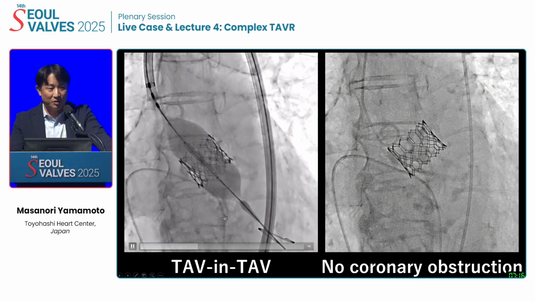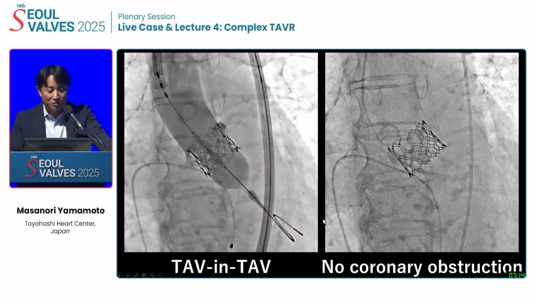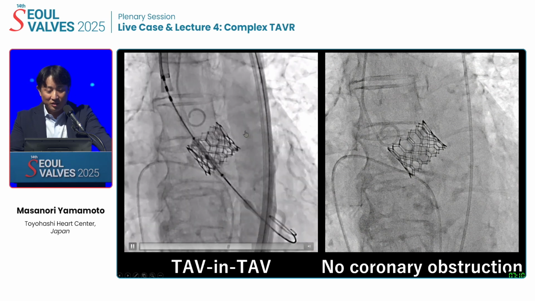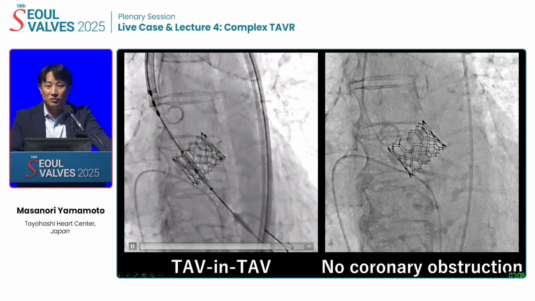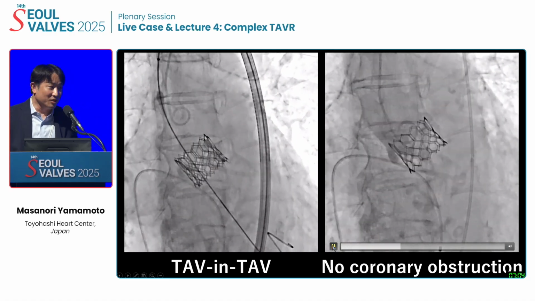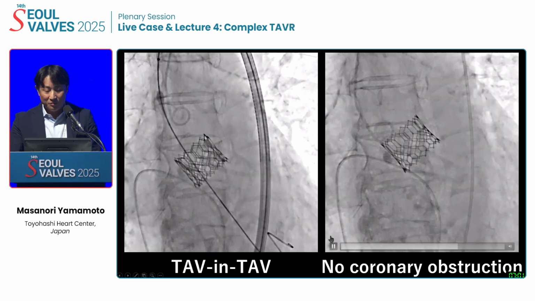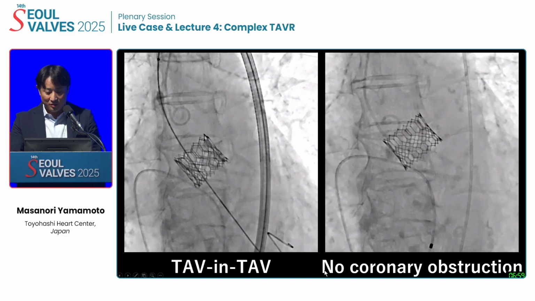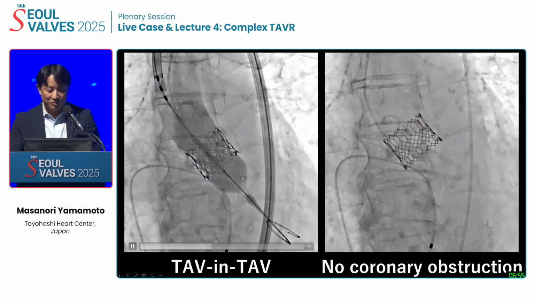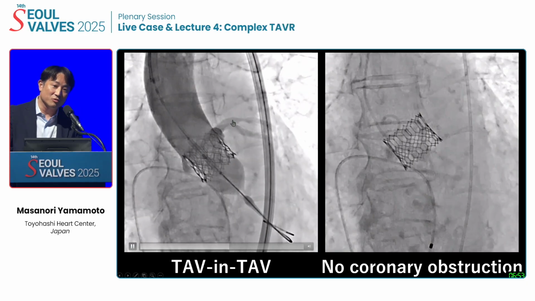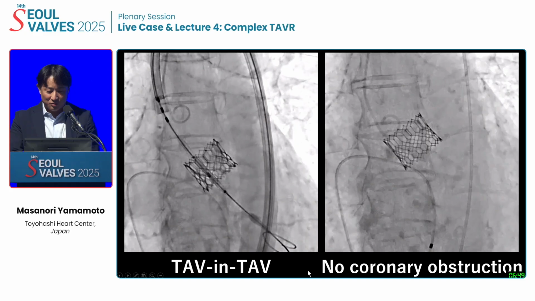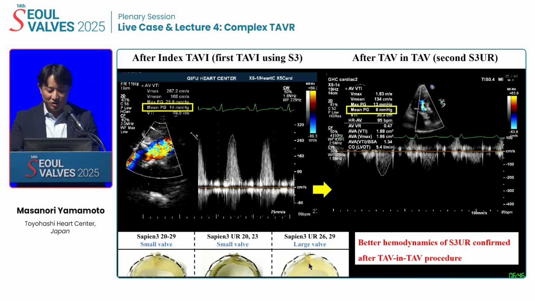This patient was evaluated as intermediate risk for coronary sequestration on the pre-procedure CT scanning, but no obstruction occurred. We can still see the left coronary artery, but the RCA didn't show, okay? But it's a kind of geometry, it's very usual. So for the RCA we have a limitation, but the LCA is very helpful to identify the risk of coronary obstruction. For example, like this, we can see the left coronary artery. So no evidence of coronary obstruction during the TAVR-in-TAVR procedure.